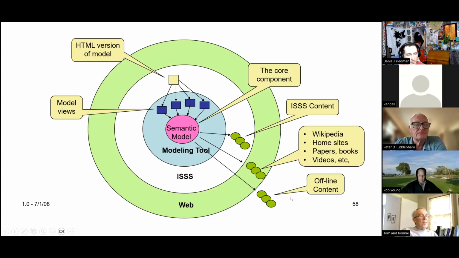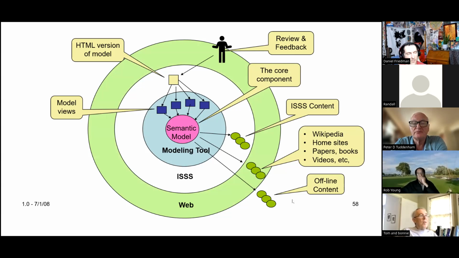Then there's also things outside the web. Now, this involves work to get it into the model because you typically have to rekey it or somehow get it in. We've just been talking about that with the OCS. What I've done in different contexts in business is sort of a collective learning where there's some people who review the model and provide feedback. And hopefully this would be a significant group. So this becomes the class group or community model, probably the best thing to call it, rather than just a single person's model. So that sort of covers it.